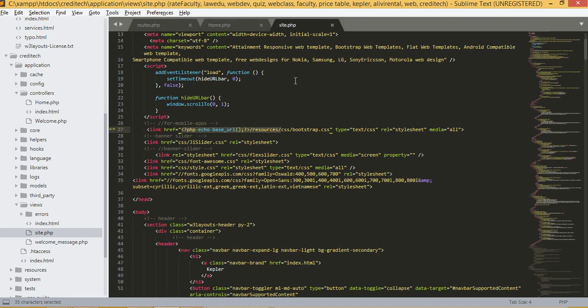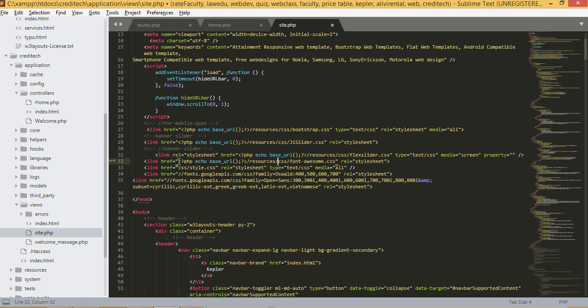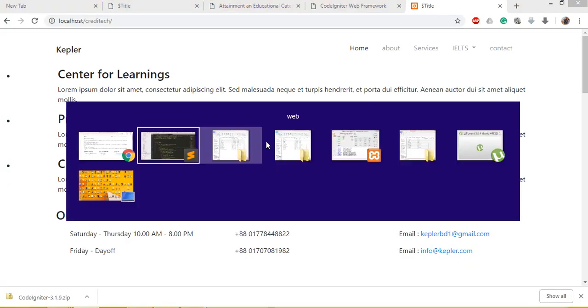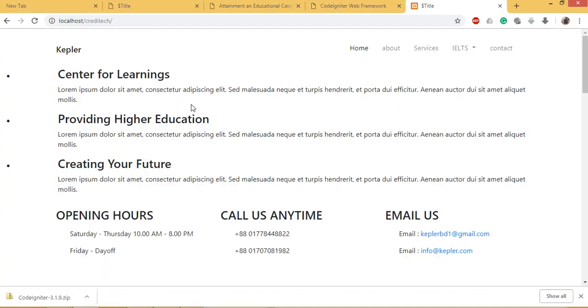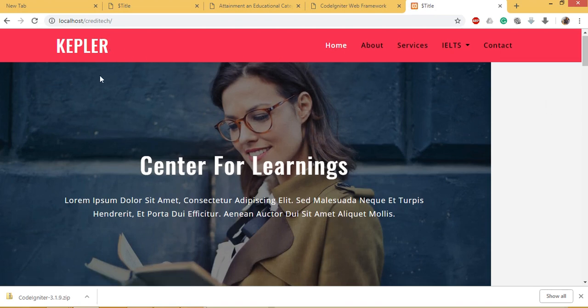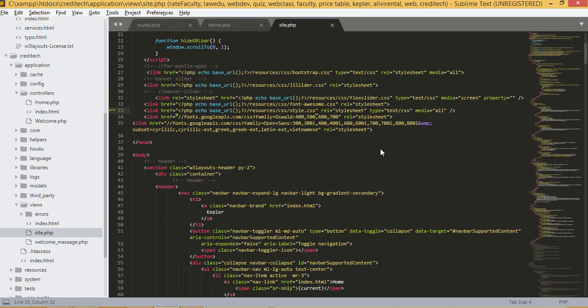How can we know if they are files or not? Just check the extension: .css, .js, .jpg, .png, all of these are files. So we need to do this link for every other external source, every other external file. Just copy it. All right, here. Okay, so some other files we need to change, but before we do, we can also run a check to see what other change happened. So there are some changes, still it needs some work.